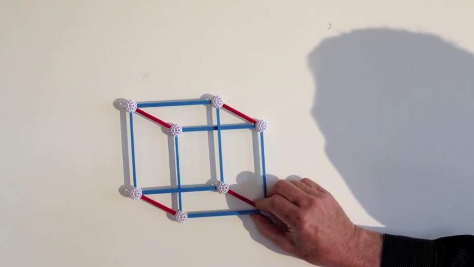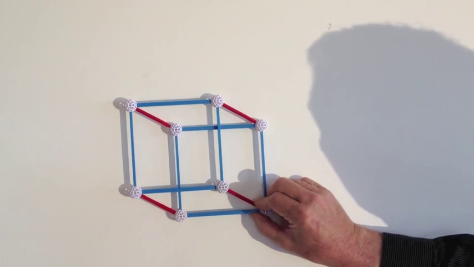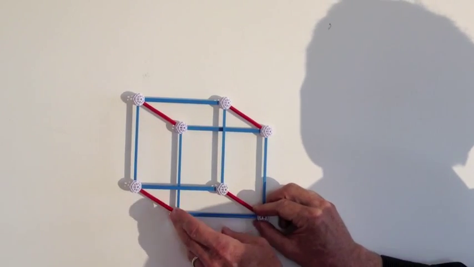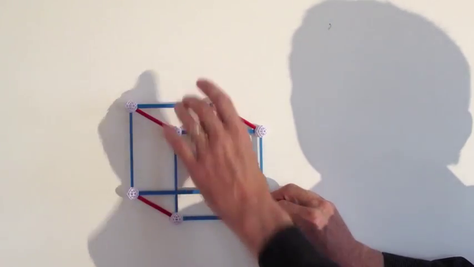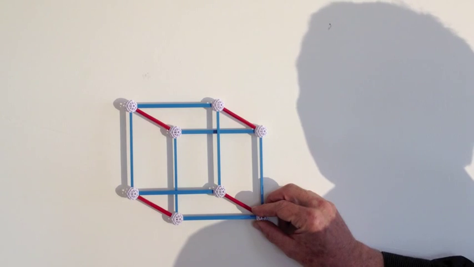And so a more accurate version of that would be something like this, where all of the squares have been distorted. But in this case, a lot of people would like to draw a cube this way, and it's a good way of thinking about it, because you can see that it's got these two perfect squares. And then it's got these other four-sided objects, parallelograms.